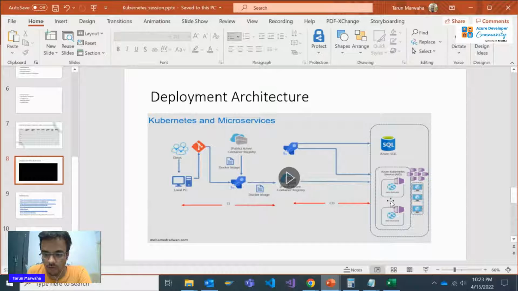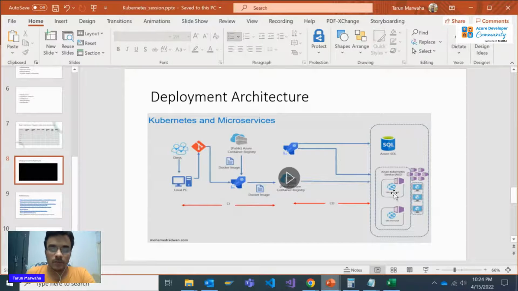In the front end, we will have the load balancer. In the back end, we will have the Redis cache. In the Kubernetes cluster we have three nodes, and in each node we have pods deployed, and inside the pods we have the container deployed.